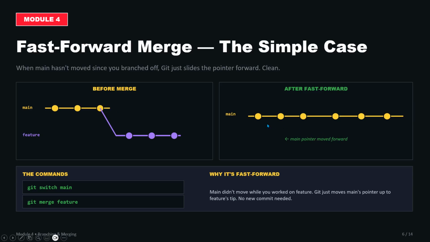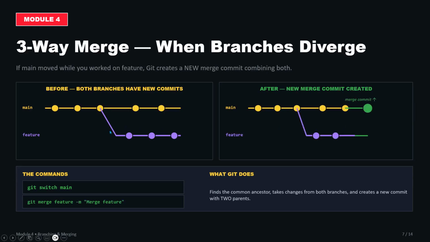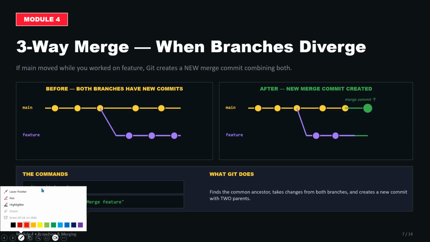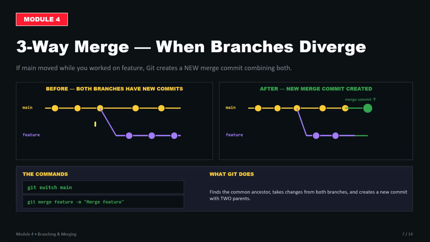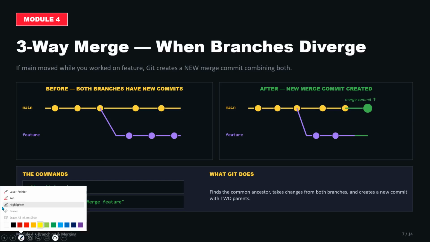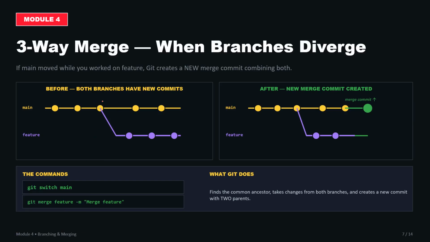But the important case that happens in day-to-day activities in real time is that whenever you create a feature branch, after creating it, the main might have some commits added. Let me mark it. At the time of creating this feature branch, there were 3 commits, 1, 2 and 3.